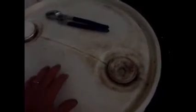Okay, for the purpose of this video, I am using a used one that I've already used in my old system barrel. As you can see, we've already got a hole drilled in here. This side over here has very fine threads. This has very coarse threads inside of it. Here's what your fine threaded side looks like. This is covered up in here. We will not be using this, but I am going to use this cap right here to put in this one to show you just how we're going to drill. As you can see on the bottom, this side does not have any threads where your coarse fit does.